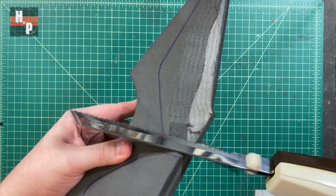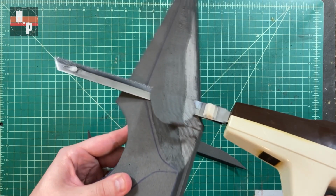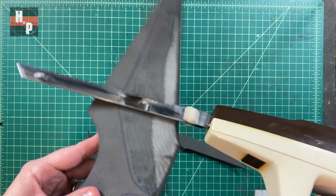I failed to mention, Blade 2 is created by cutting out 3 pieces of 10mm foam and gluing them together. The bevel on this piece is a little tricky, but the lines are indicated on the template and the foam can be carved the same as the other blade section.